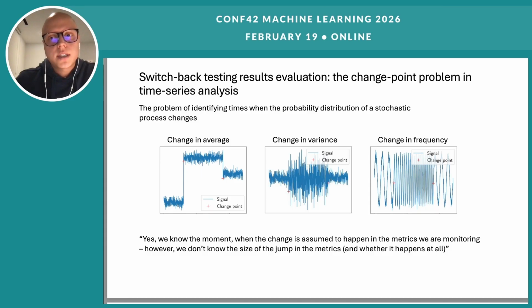And in that concrete case, I have here a small comment that even though we know when the change is assumed to happen, because we know what are the windows that we use in the switchback experiment, first of all, we don't know whether that experiment is affecting the metrics that we are interested in. We don't know the size of the jump, if it will be statistically significant, and we will discuss how to estimate the threshold, which to consider to be like the lower bound of a statistically significant change. And yeah, that's basically a common framework of the change point problem.